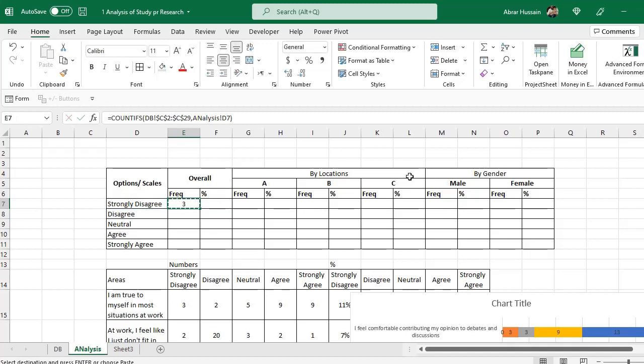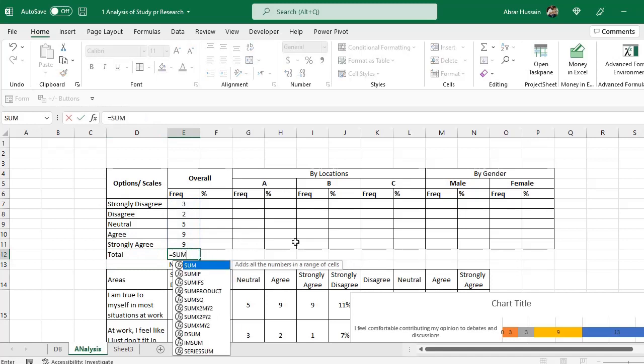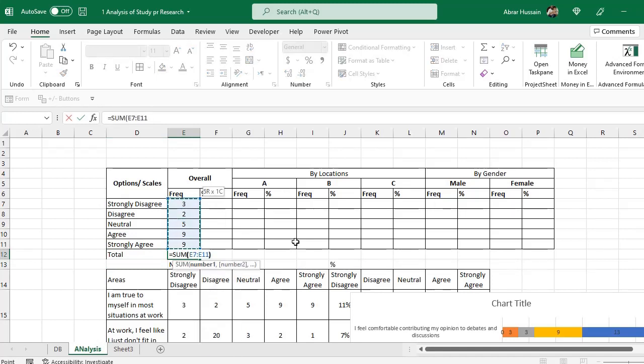Now I just want to copy, paste because I have locked the column range here. Now the percentages, that is simple. We have the total. How many? We have 28. So you can add a total here also, no issue, and sum this column. You can use sum and enter.